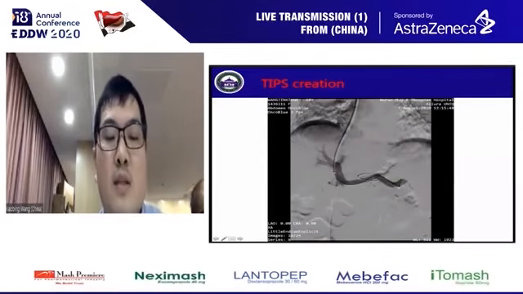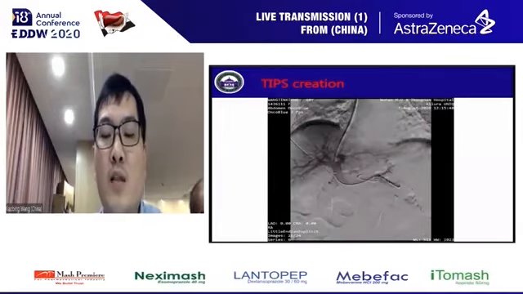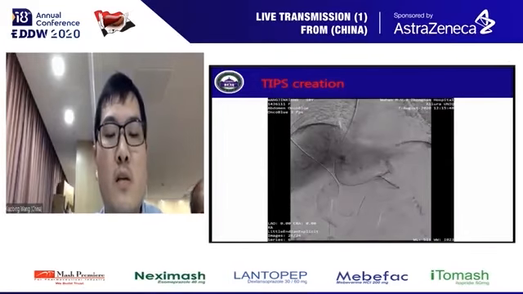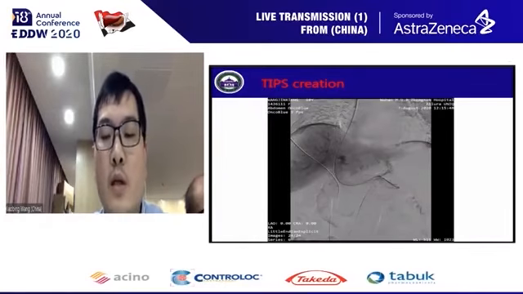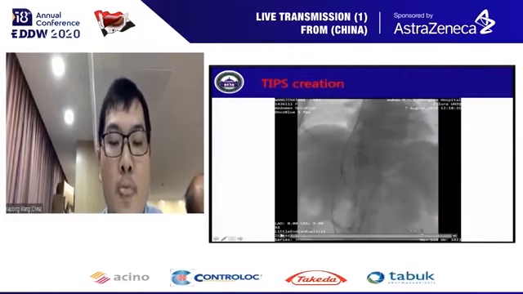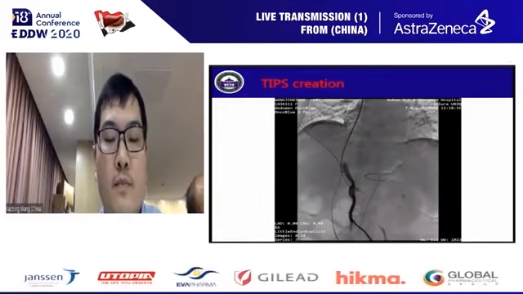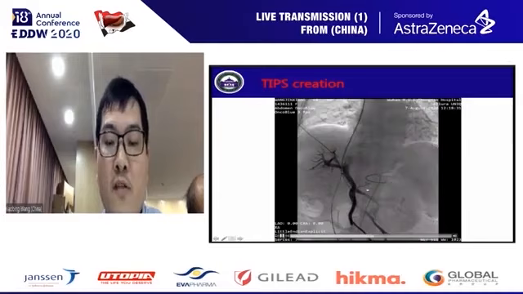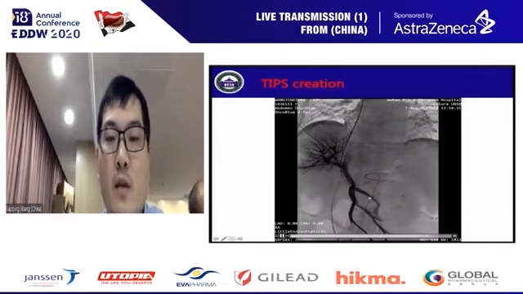After a successful puncture into the portal vein, we performed a transcatheter splenic venography, indicating no manifestations of esophageal and gastric varices. And then we performed a transcatheter superior mesenteric venography and found retrograde flow in a vein, this vein.